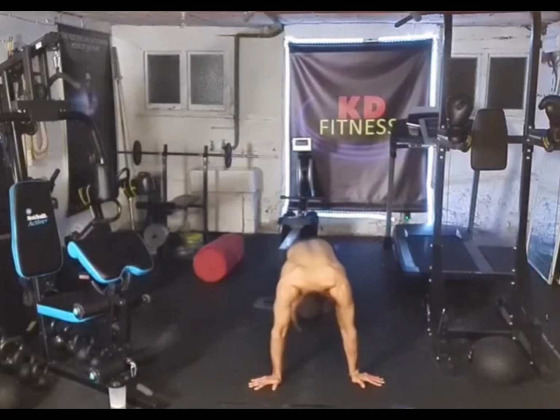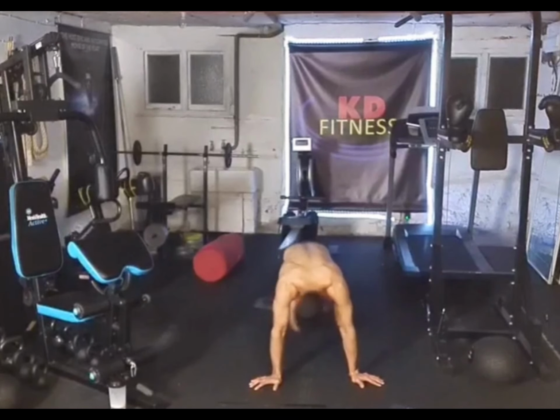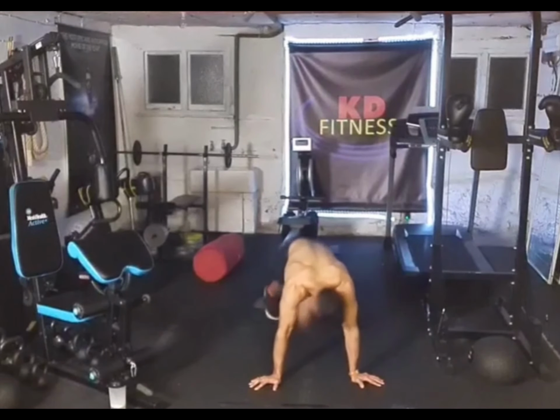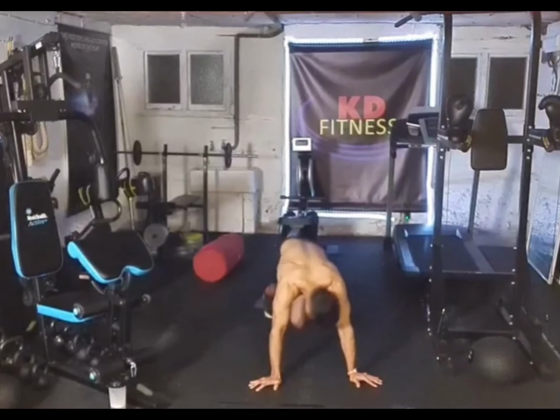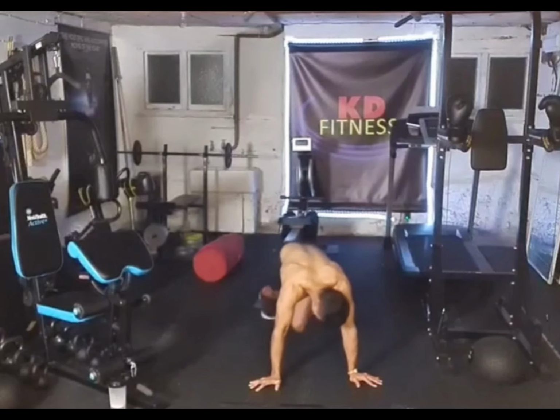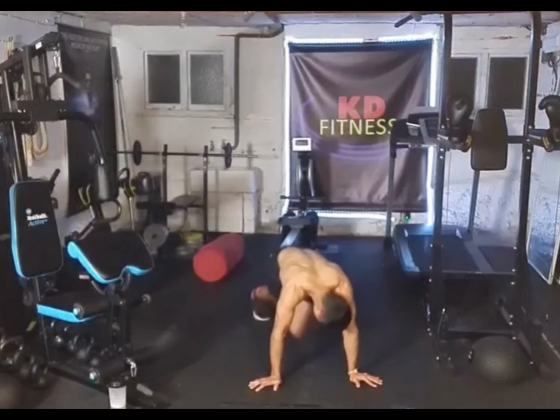Push off the toes. Push shoulders over the hands. Push those fingertips into the floor. Going as fast as we can now. Come on, less than 30 seconds. Burn it out. Come on, push. And time.